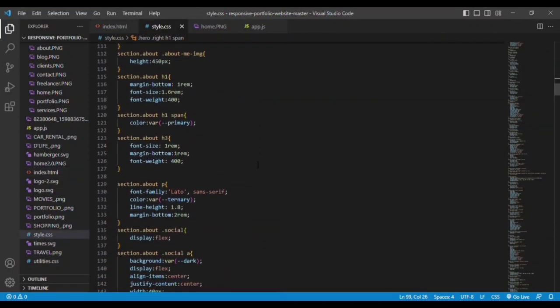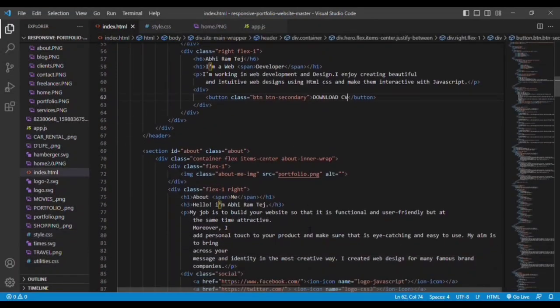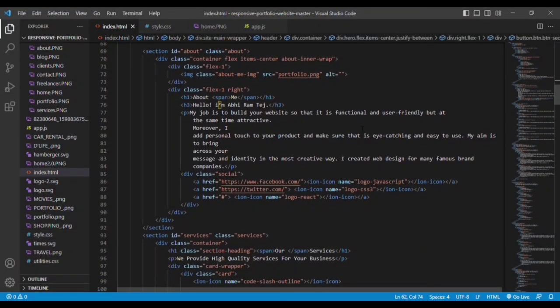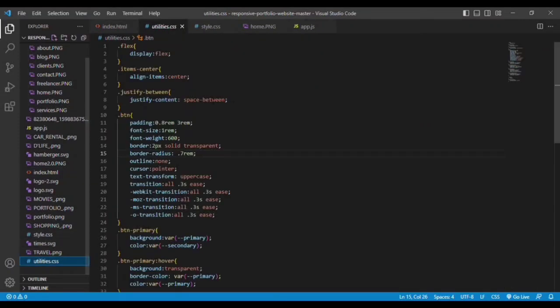Then we can go to the about section. So now we are in the about section. You can see the main div, that is container, which is display flex, align items center. These values are already available in utilities, so I am directly adding them as classes to that particular section. Then these CSS values are directly applied to this section already, so that we don't have to write for each and every section align items center, these values again and again. So I'm adding them to the class. That is the main reason why we have used the utility.css file.